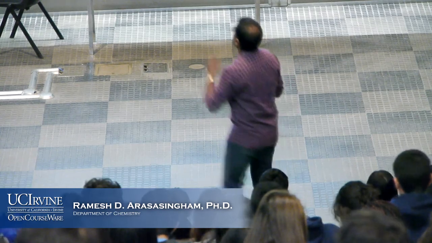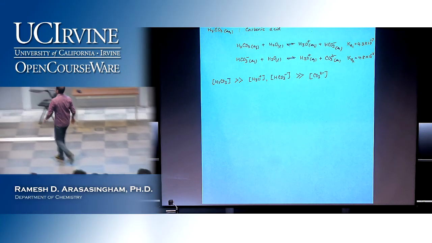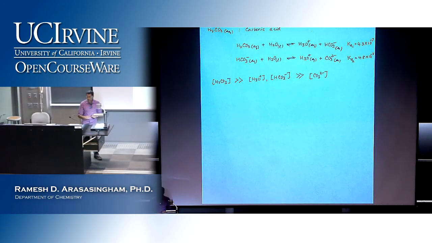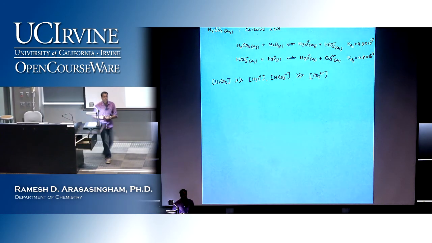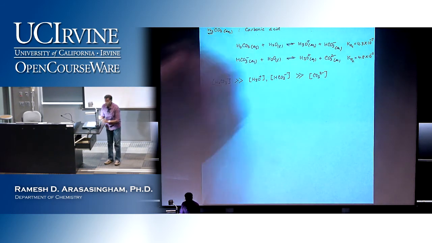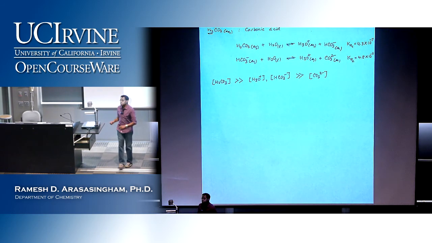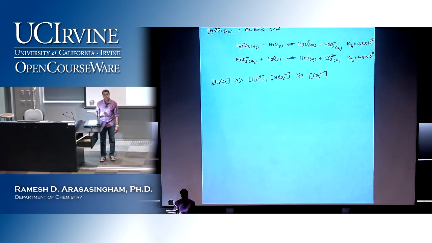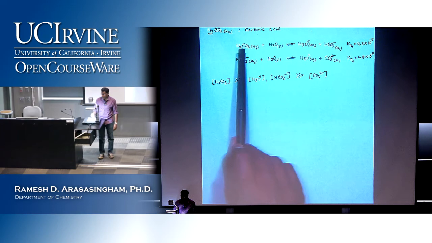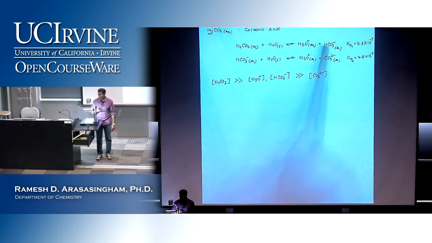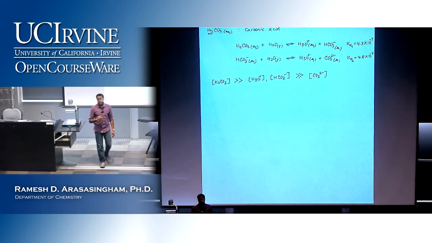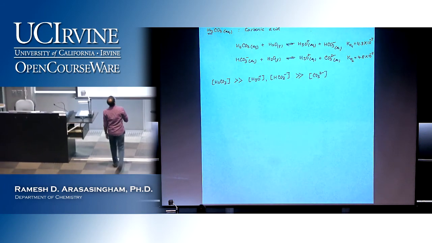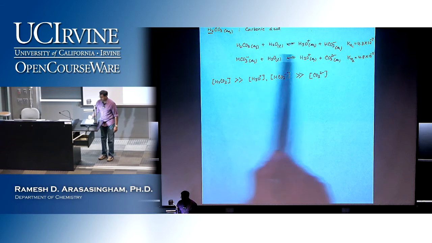All right, so we took the example of carbonic acid last time, and if you remember, carbonic acid has two acidic protons. So it's got two dissociable protons, and we said that in the first step, the first proton comes off, so that now you have hydronium ion and this anion being formed. And then in the second step, the second proton comes off, and you see that happening.